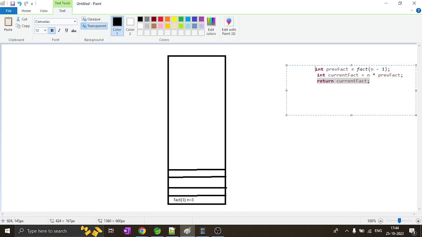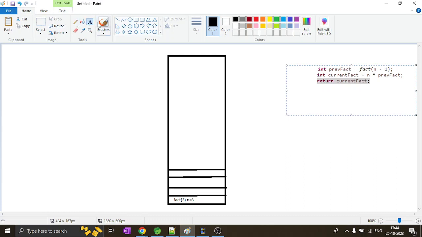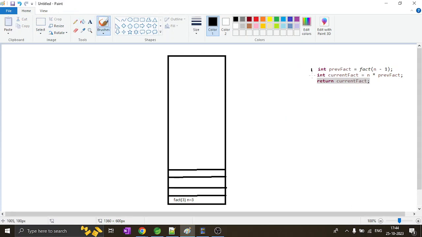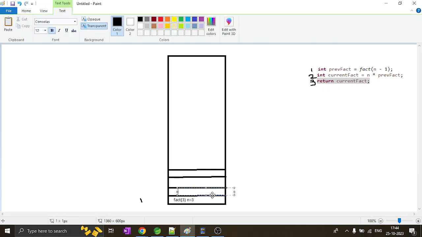So let's say this is line number 1, this is line number 2, this is line number 3. When the first line gets executed, another stack frame will be formed with fact of n minus 1, which is fact of 2, correct? Here n is equal to 2.